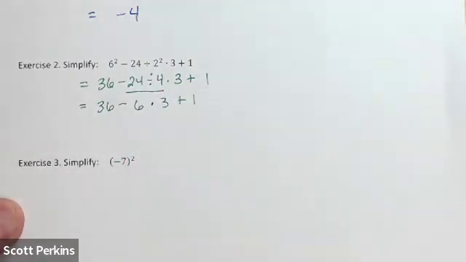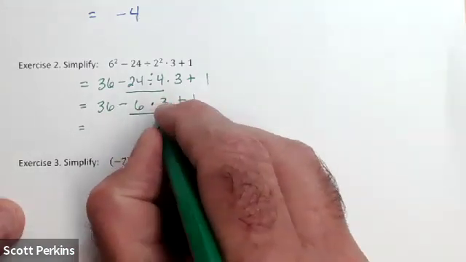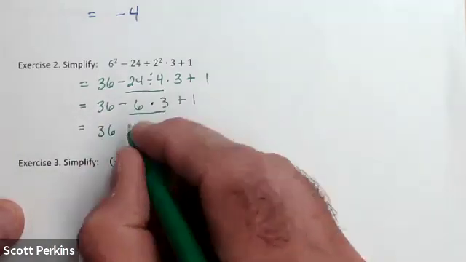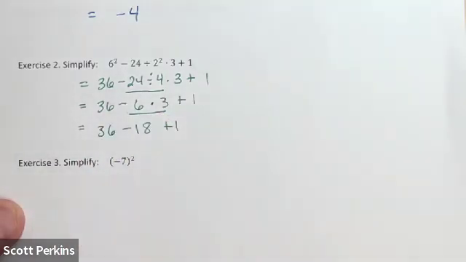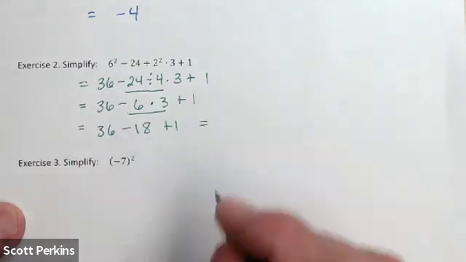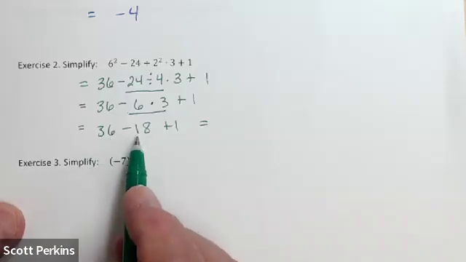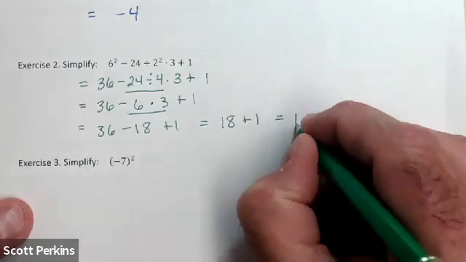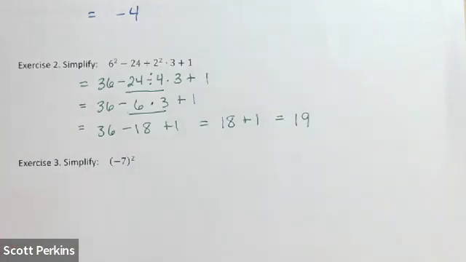I'm not done with step 3 on the order of operations. I still have some multiplication and division there to resolve. So I'm going to do the next thing, which is the -6 times 3. So I have 36. -6 times 3 is -18 plus 1. And now adding and subtracting left to right. So the first thing I hit is 36 minus 18, and my calculator tells me that's 18. And then 18 plus 1 is equal to 19. Did anyone go astray there? Any mistakes, or you don't see what's going on?